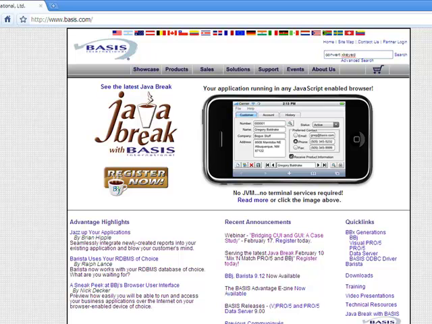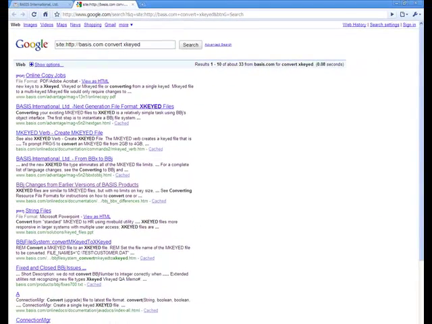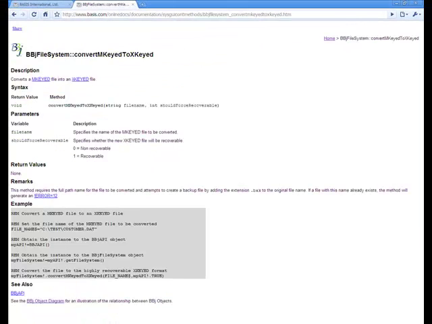So we could do a search from the Basis website, and over here we can see that that method is described to us. BBJ file system object and the method convert mKeyed to XKeyed. And if you cut and paste this sample code here and place it in the IDE, you can very quickly see what can be executed.